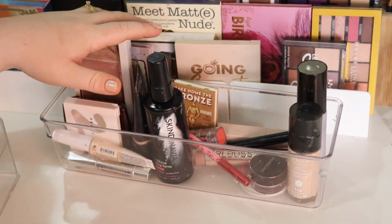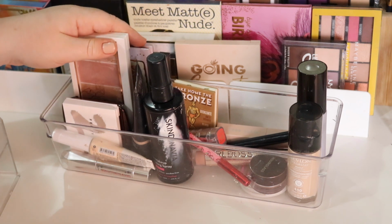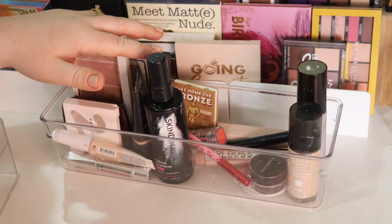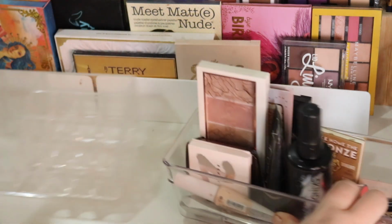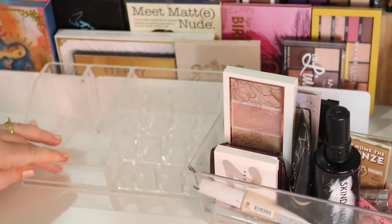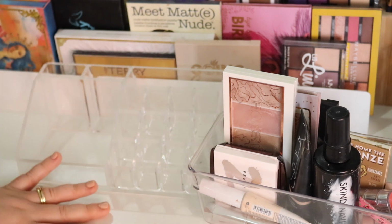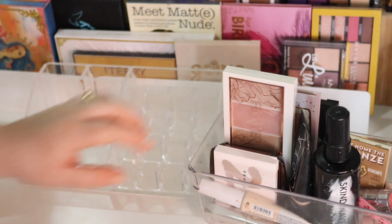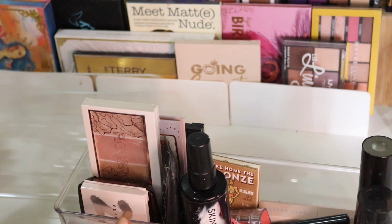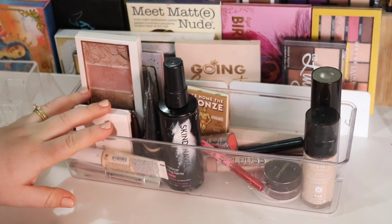So today I'm going through my bi-monthly or fortnightly makeup basket, and this is everything I've had for the past fortnight. And I think I'm going to change it by putting it into this container here and just leaving it right here in front of me on my vanity, so it's easily accessed and I have a little spot for everything. But we'll do that when we collect my other items. For now, let's go through everything that I have in here.